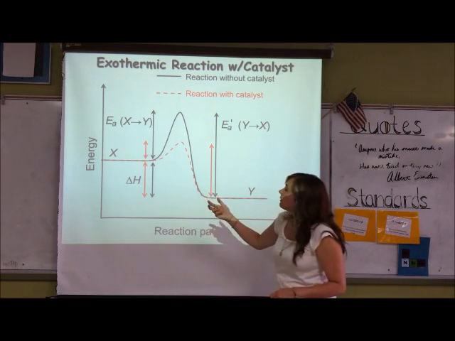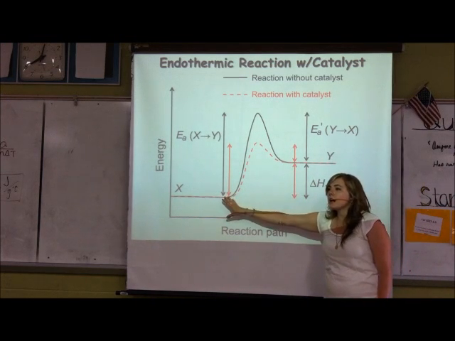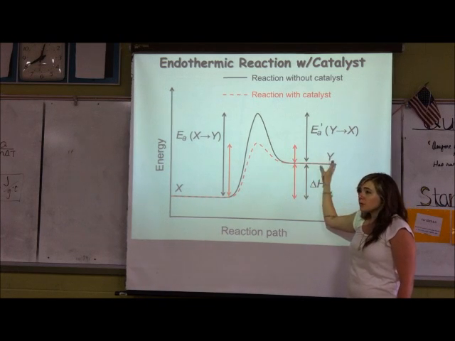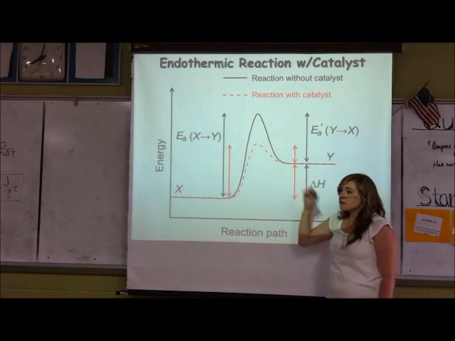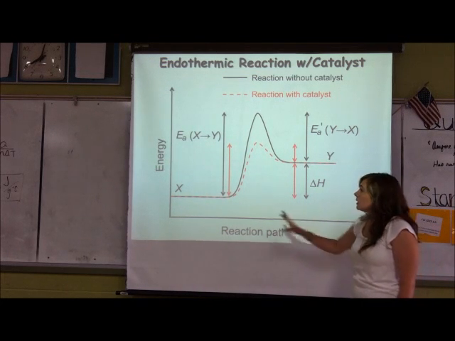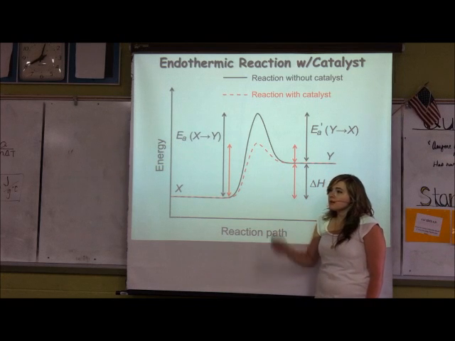Okay, let's go ahead and we'll go back a slide. Here's the last thing on here. Here's your endothermic reaction. Again, your energy in your endothermic reaction is going to be stored in the product, so it will feel what? Cold. It'll feel cold because you're putting more energy in than you're actually getting back from the system.